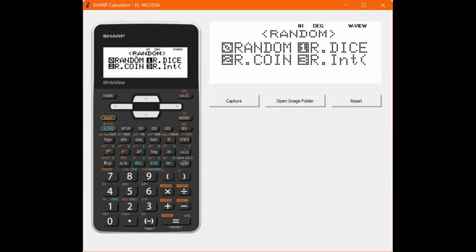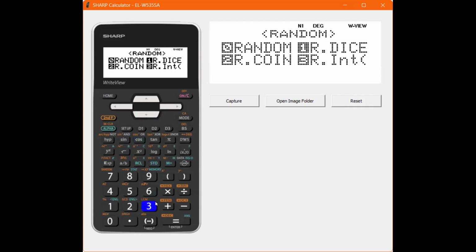So random, or option 0, has random decimal numbers between 0 and 1 to 3 decimal places. I like to use that for setting up my own questions. Very helpful when you keep using 72 and 89. And then you've got a dice, which is 1 to 6. A coin, which is a math coin, so that does 0 or 1 instead of heads and tails. It's the same probability. And then, of course, your random integers. And that's really nice because you can create your own parameters.